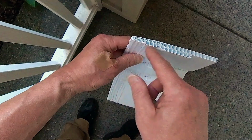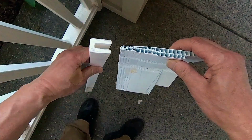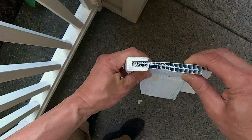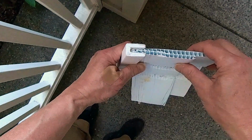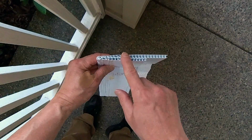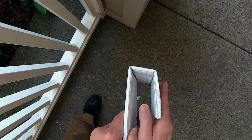I double folded the side wall of the boat. I apply heat to the top edge of the Coroplast, and then I jam the edge into the gap so that it will have a regular fit. The overall thickness of the gunnel is only 1/2 inch, and I can still fold the Coroplast easily.